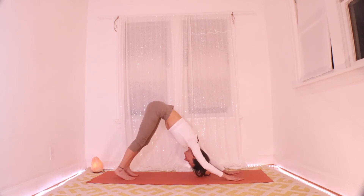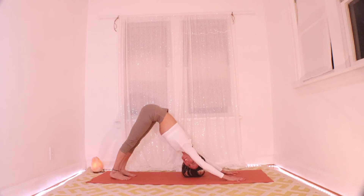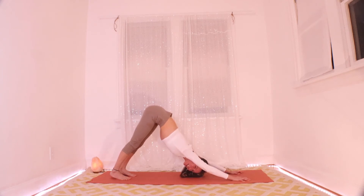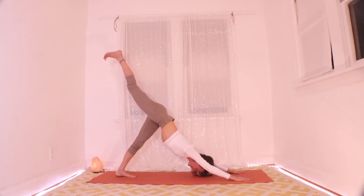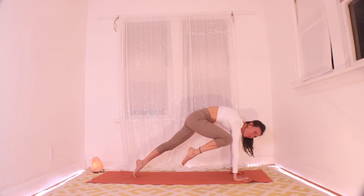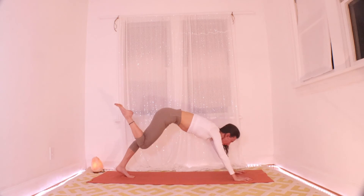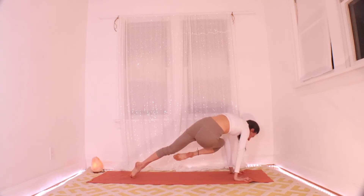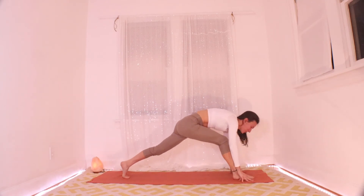Take five or six breaths here, yogis. Start to push the mat with your hands — we're a little warmer now. Push the feet down; think of lifting your kneecaps. Maybe walk your fingers an inch or two forward to get even longer in your spine. Doesn't that feel nice? Inhaling: get the right leg up and out behind you. Exhale: draw the right knee towards your right elbow — how close can you get? Could you slide it a little closer to your armpit? Inhale, send the right leg up and out behind. Exhale: right knee to left elbow — slide it closer to your armpit. Inhale, send the leg back. Exhale: drop the right foot between your hands.